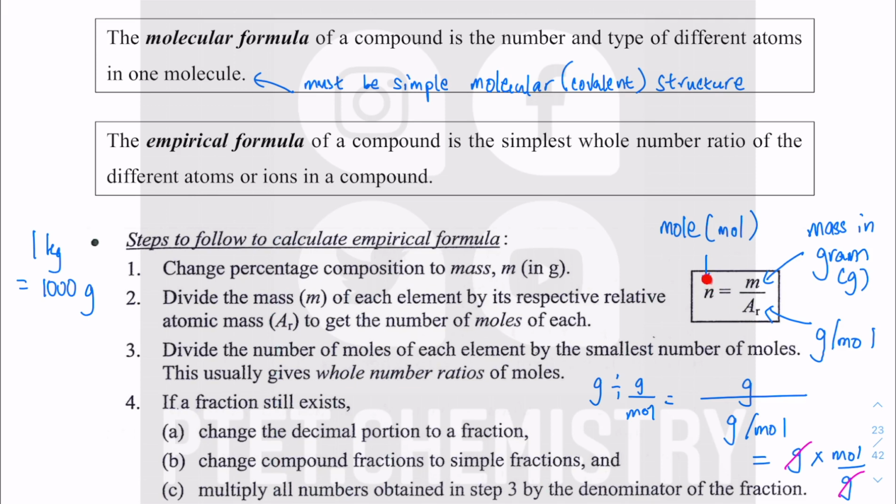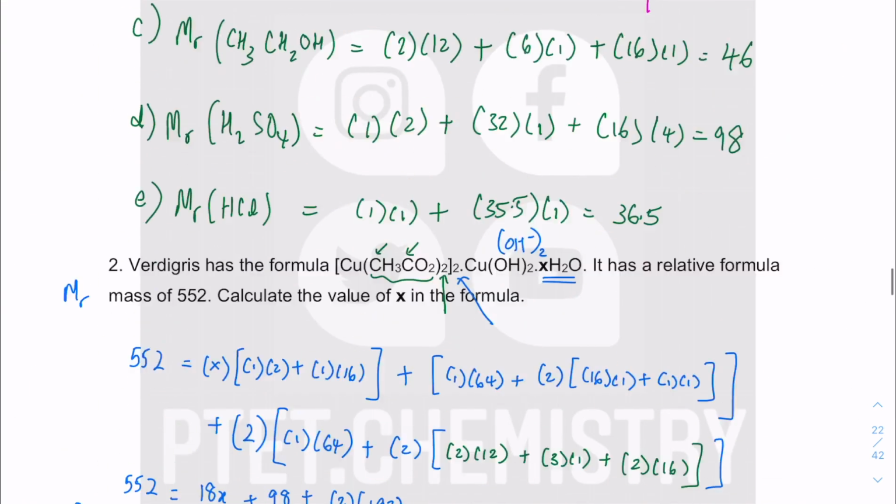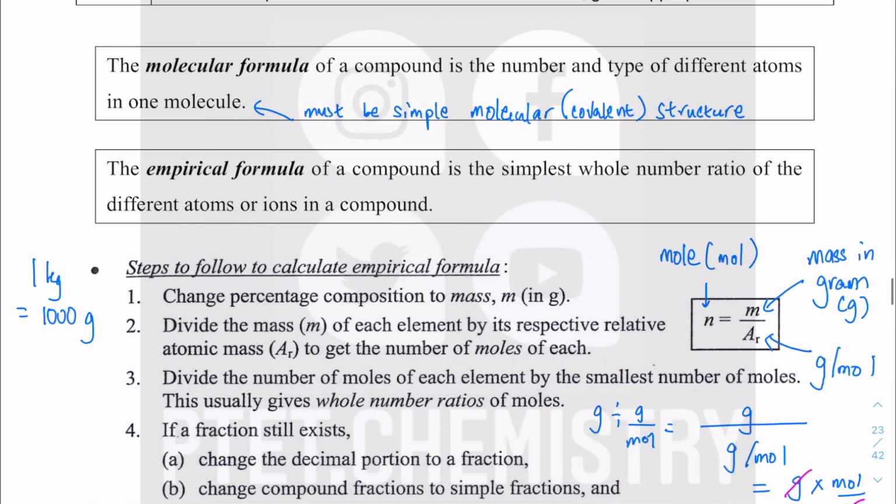Okay, so mole here, n equals mass over Ar. n refers to mole, the unit of which can be abbreviated as mol. It's just a quantity of measurement. It is equal to the mass in gram, divided by gram per mole. This is primary school mathematics, but just in terms of the units, they cancel out to give you mole, which is the same unit as on the left hand side here.